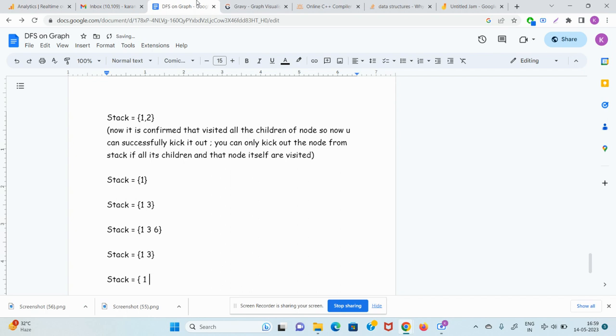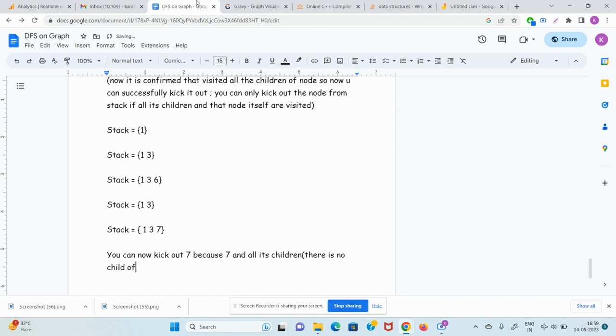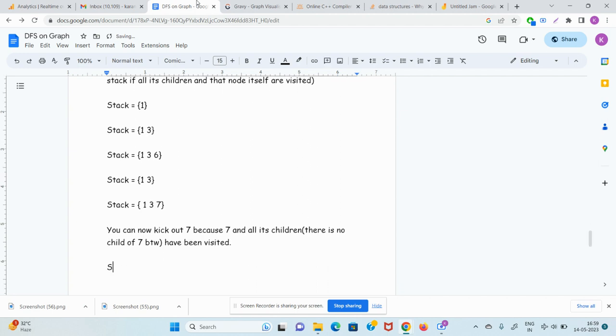You can now kick out 7 because 7 and all its children have been visited. There is no child of 7, by the way. Similarly, now you kick out 7 and you write stack 1 comma 3.